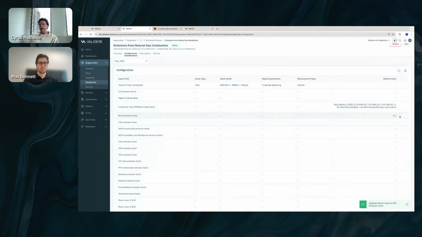And I'll save that. And now what that means is when I run this calculation subsequently, instead of the default AP42 style calculation, I'm going to be running it with the NOx emissions factor that I've defined for that specific calculation. Again, the specific pattern that I've followed here is for updating one individually, but you typically would do this probably for a collection of assets and a collection of equipment in one go. So that's a brief overview of how you would handle that for a single piece of equipment.